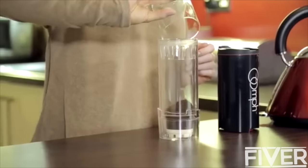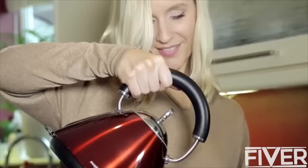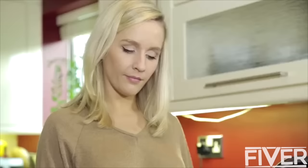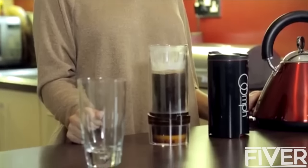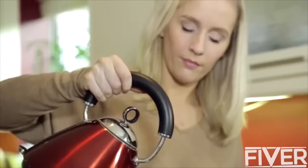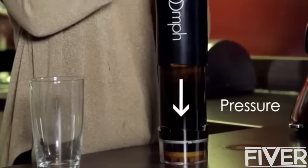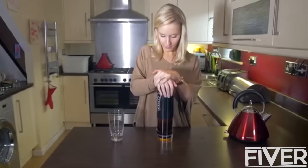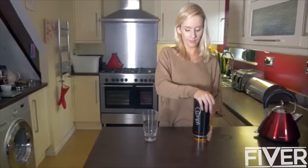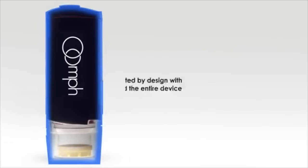Making coffee on the device is really easy: add your coffee, add hot water, let the level rise on the outside chamber, top up with hot water, then press down on the outer casing to brew the coffee under pressure. And you're left with a rich tasting, perfectly brewed, portable coffee.